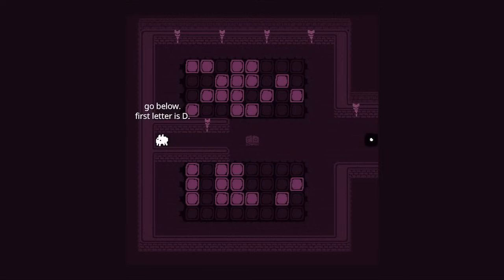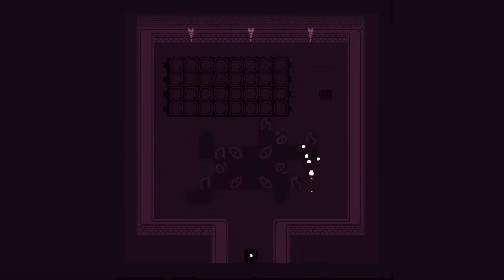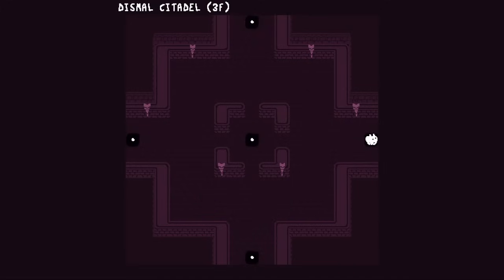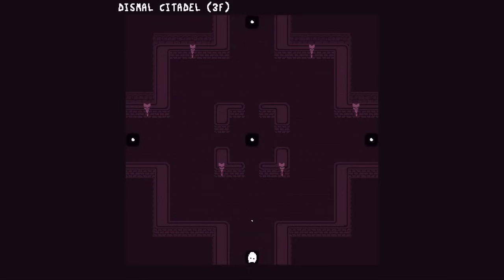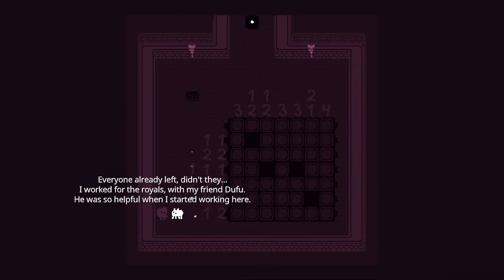And go below, first letter is D. Back in this room... What's this? Go below and use the code here. What do you mean, go below again? The final letter is N? But the code, there's like nothing to do, okay. Right room? Oh my god. But the second letter is O, okay? Well, here's below. Third letter is... Once again, below.